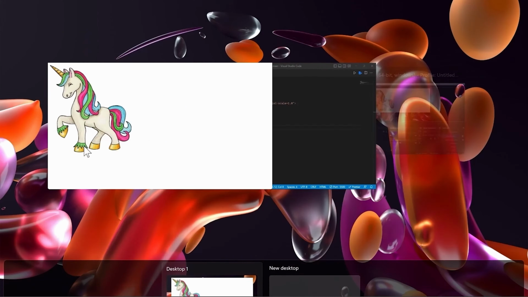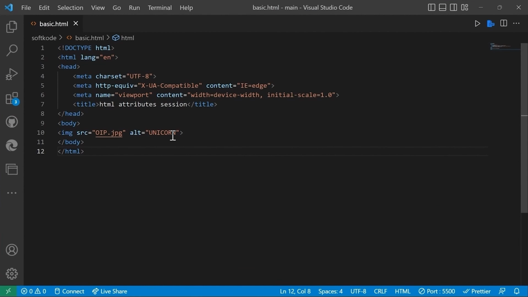Now I want to set the height or the width of the image. This can be done using the height and width attributes. The height and width attributes take numerical values. They should be written beside the source attribute. So the height attribute is defined as height, and it takes numerical values.